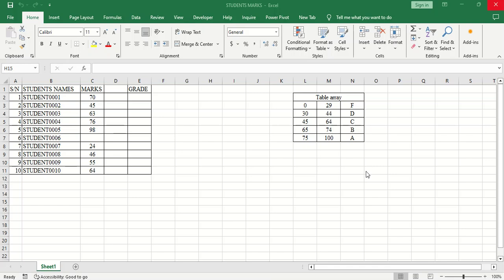Hello guys, I'm going to share with you a simple formula which is used to grade marks of students. This is VLOOKUP. VLOOKUP is just a short term for vertical lookup function. So this is our task today, to grade marks of 10 students. Here is where I'm going to write the marks of 10 students.